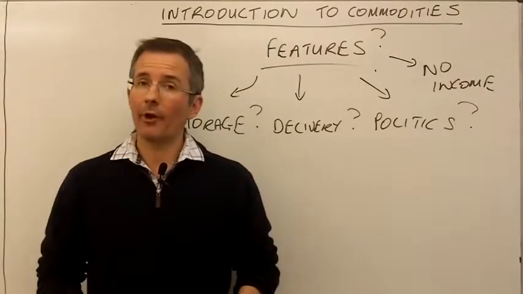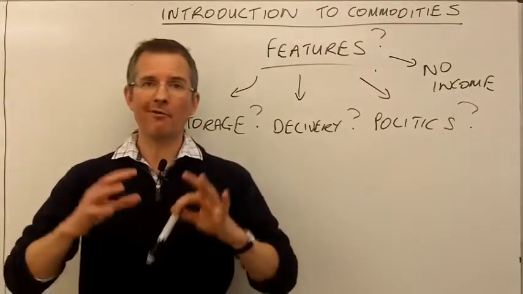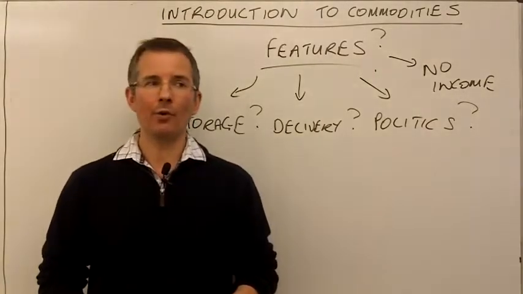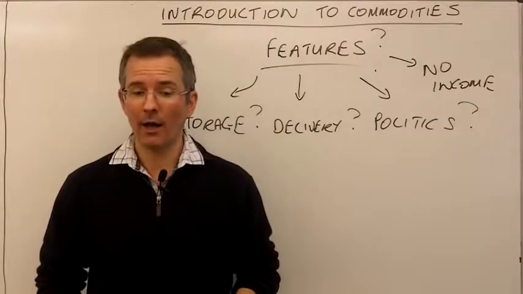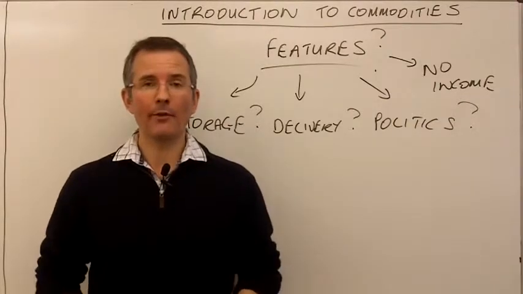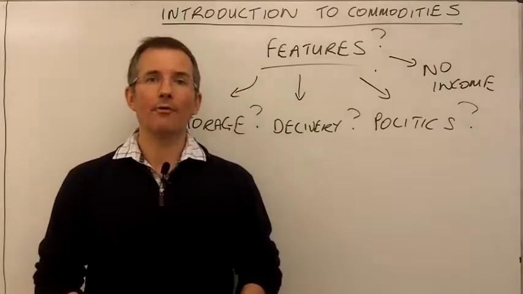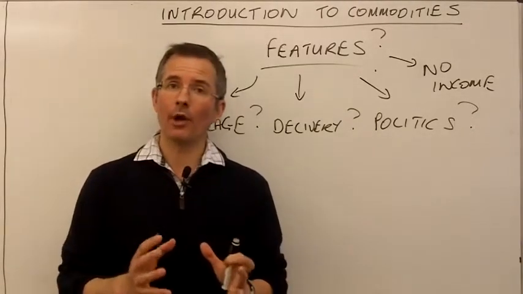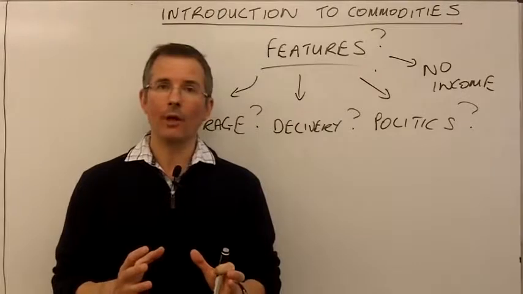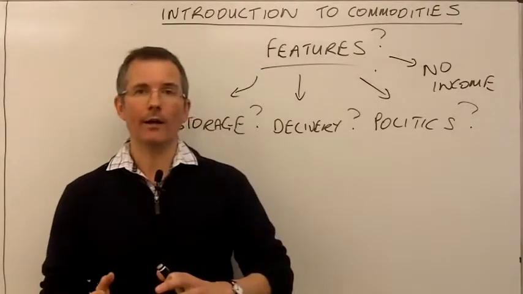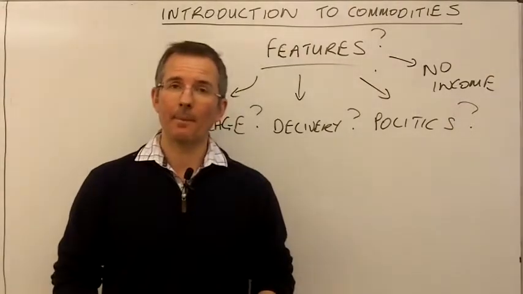So, common sense in a way, but we're just saying there are a number of factors that affect commodities that an investor in other markets wouldn't particularly lose sleep over. What's my point? The point is it makes the commodities market unpredictable, quite volatile, and really a market you need to do some homework on if you're going to go down to the level of actually getting involved in trying to trade cocoa or silver or whatever it happens to be.